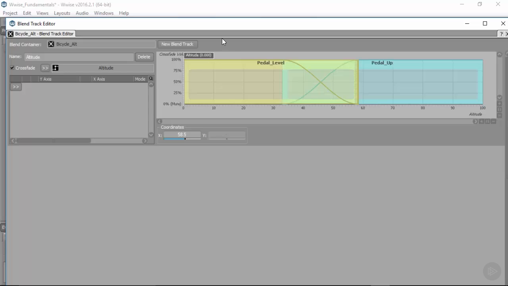So if we hit play now, you'll hear a really distinct but subtle change between these levels, which we can make sound a little bit more natural by even just increasing this crossfade value.